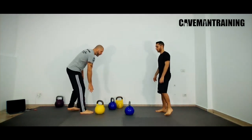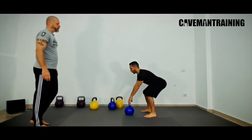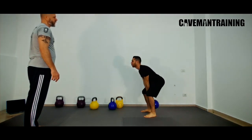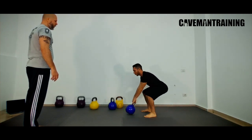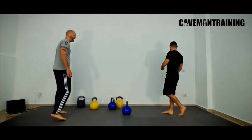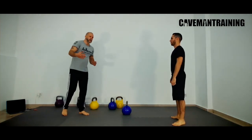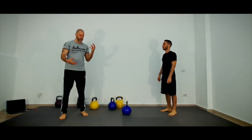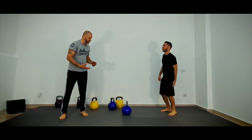Let's do this. Give me three swings with speed behind it. One. Full extension, one more, and down. You gave me four, one bonus. That's good. So you're still coming a little bit low, which can be because you're following it, and can be because you're bending at the ankles a bit.